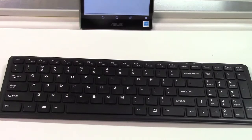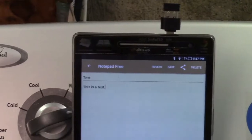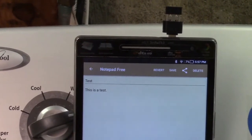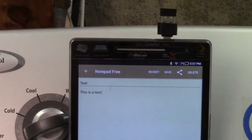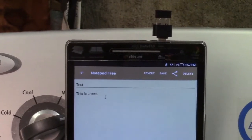And let's not forget that most TVs nowadays are smart TVs, so you can watch media on there. And let's say you're a YouTube junkie, you can go onto YouTube, and if your TV has a USB port, you should be able to plug that into your TV and simply type in exactly what you want to search for in order to watch that. So it can serve many purposes for you for generally any device that has a USB port. Also, don't forget that if your particular device supports it, mine supports a mouse, as you see right here, so I can move the mouse on there as if it's an actual computer rather than just a tablet. So you can actually get some serious work done with a real keyboard and mouse.